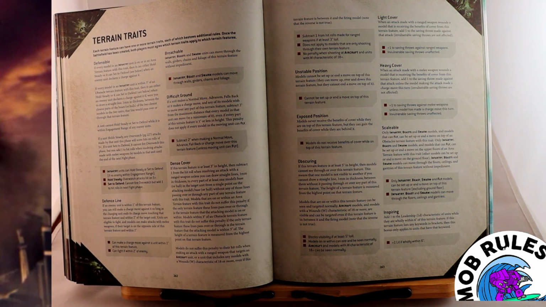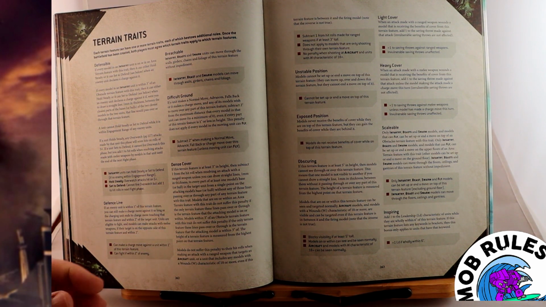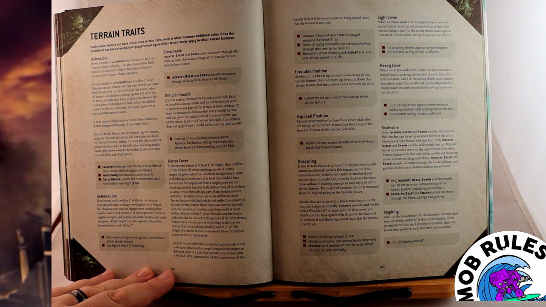Exposed position. So models on top of this terrain feature don't get the benefit of cover, even if that piece of terrain will give them cover. So this is important in that, for instance, I know shipping containers have this. So if you're on top of a shipping container, obviously you're probably not getting cover. But if you're off to the side of it and you're using it to block a little bit of line of sight, you can still get cover from that shipping container.